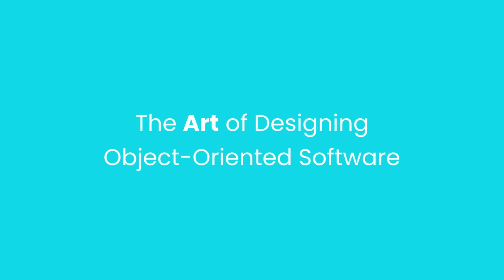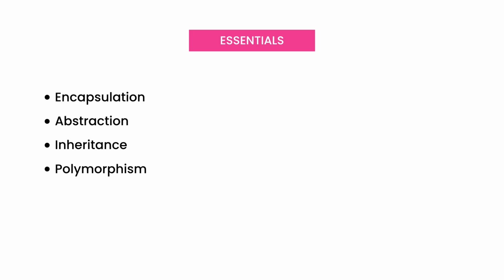Now, if you are a Java developer, I still encourage you to watch the next section, even though it may appear a little bit basic for you, because in the next section, I'm going to talk about the essential object-oriented programming concepts such as encapsulation, abstraction, inheritance, and polymorphism. A lot of developers don't really understand these concepts properly. So I will see you in the next section.